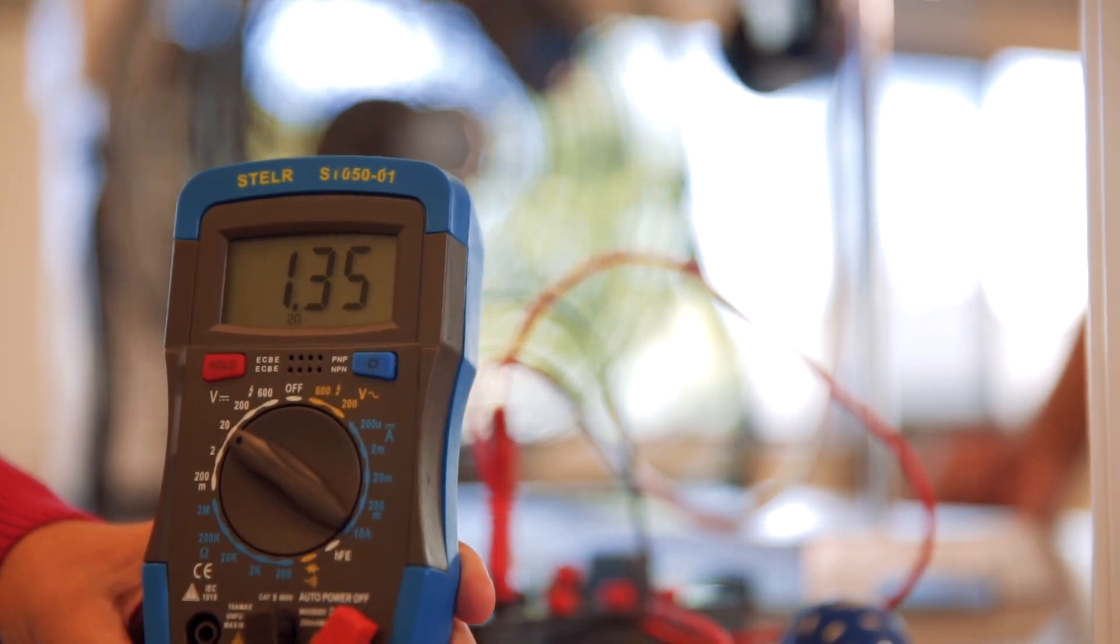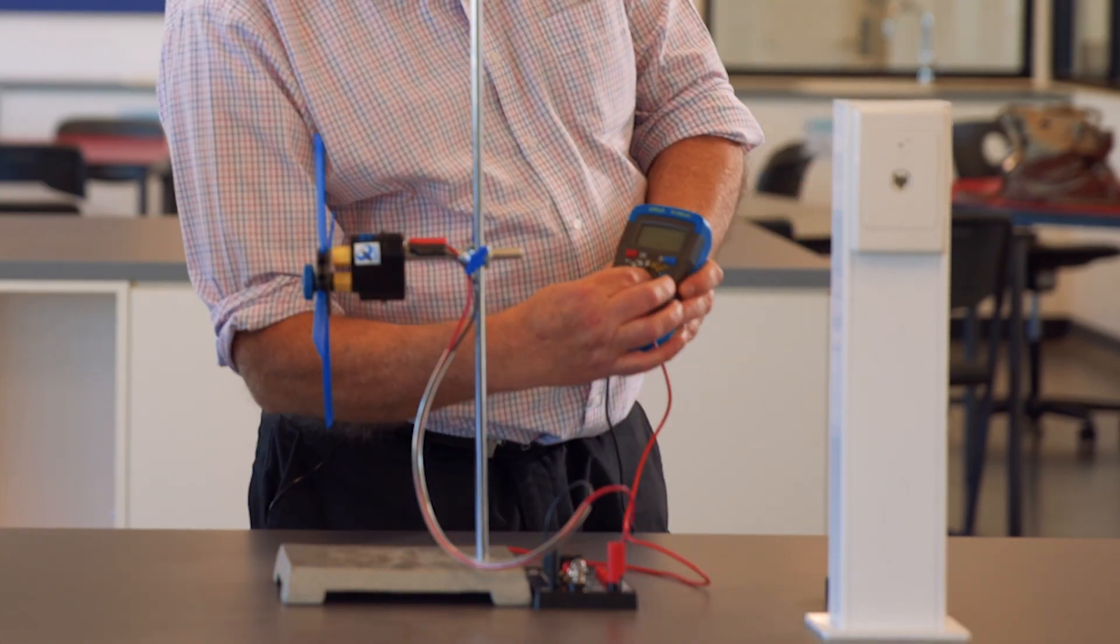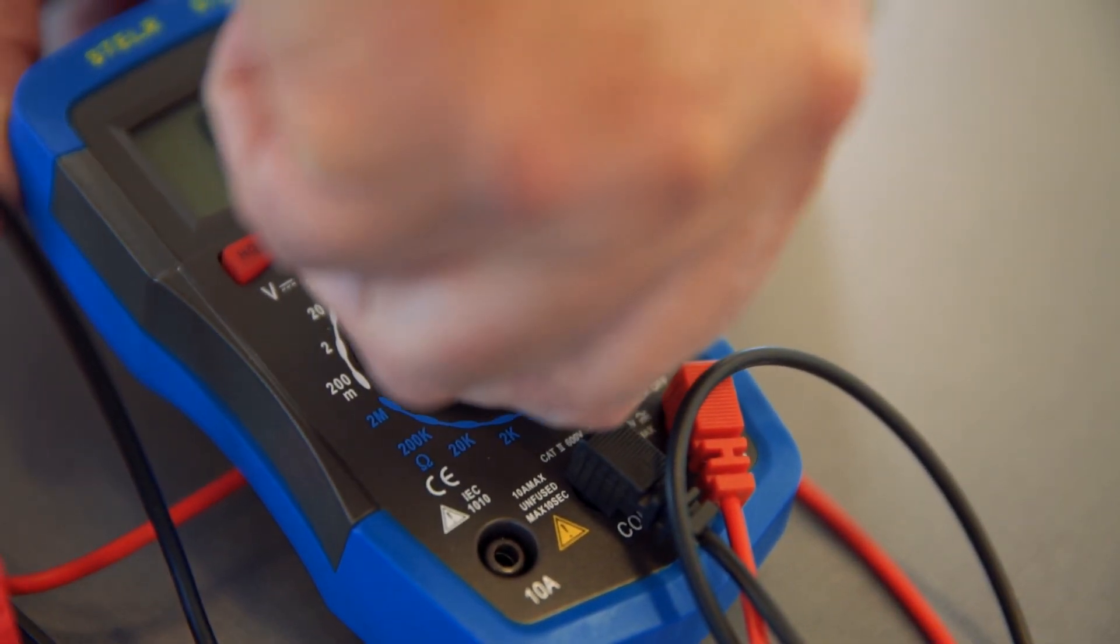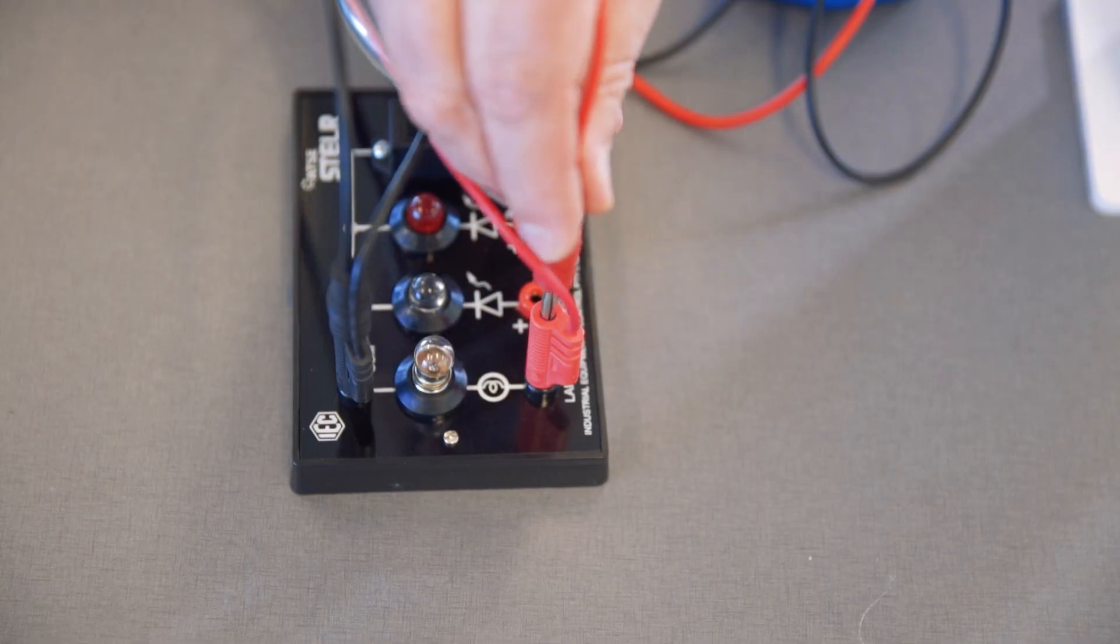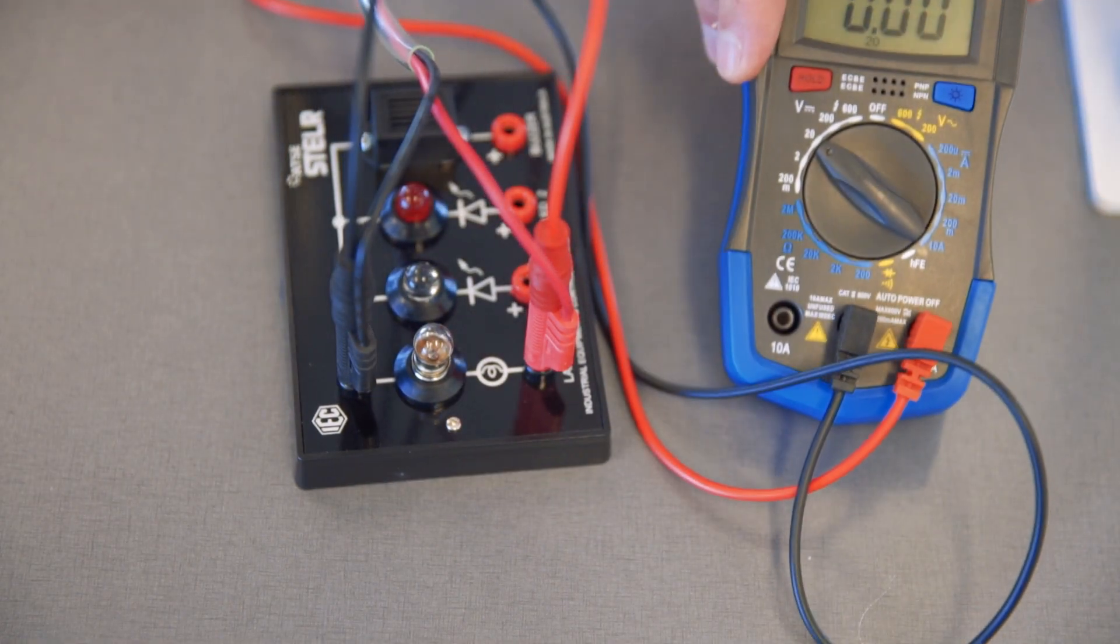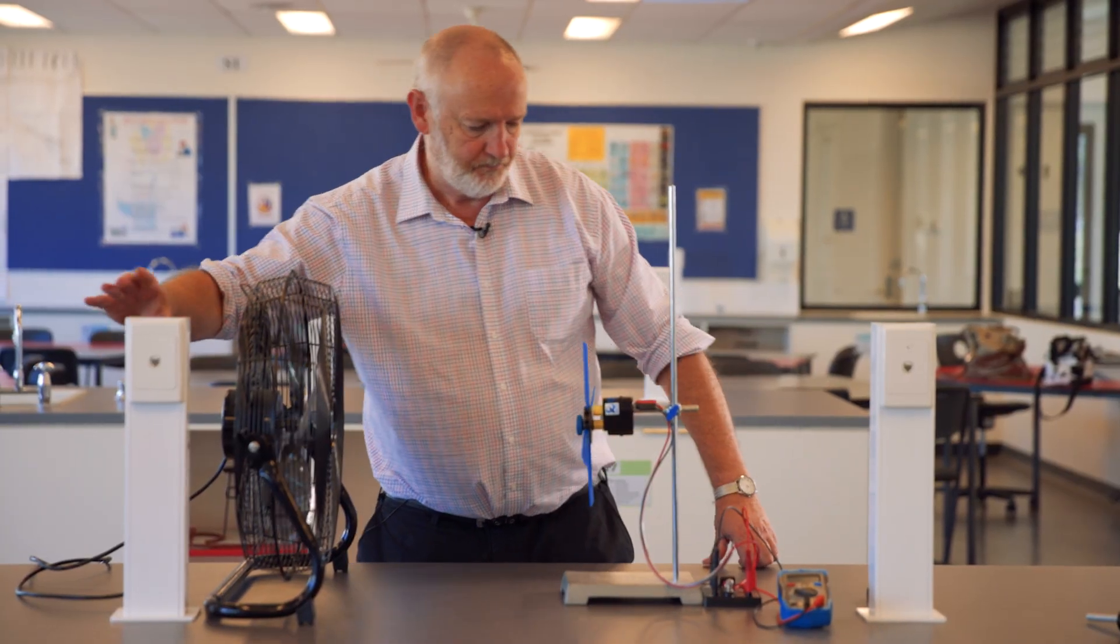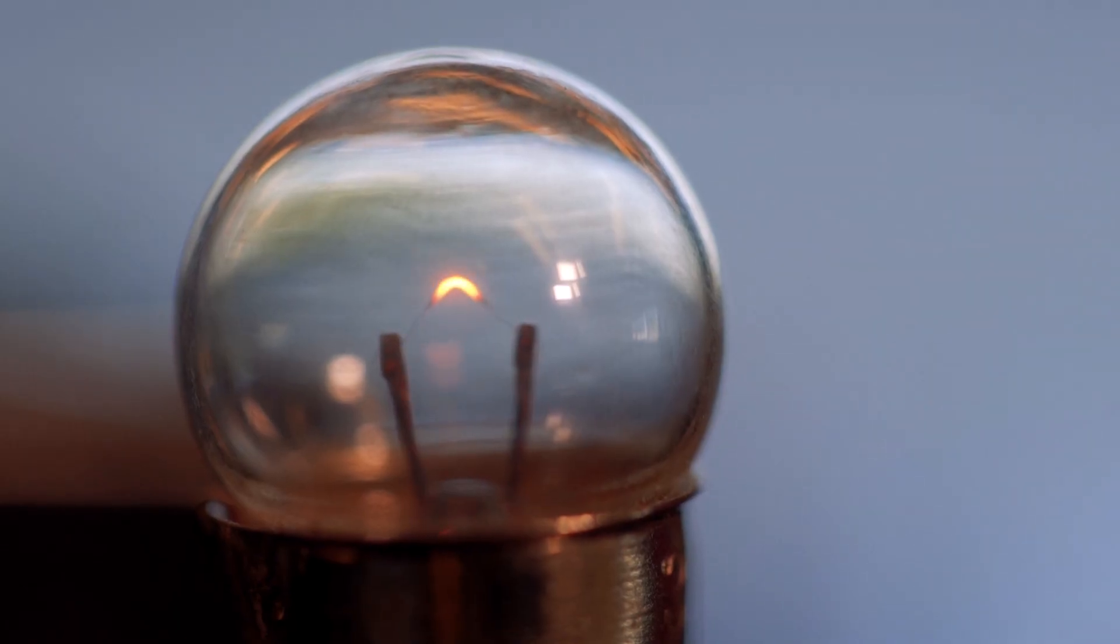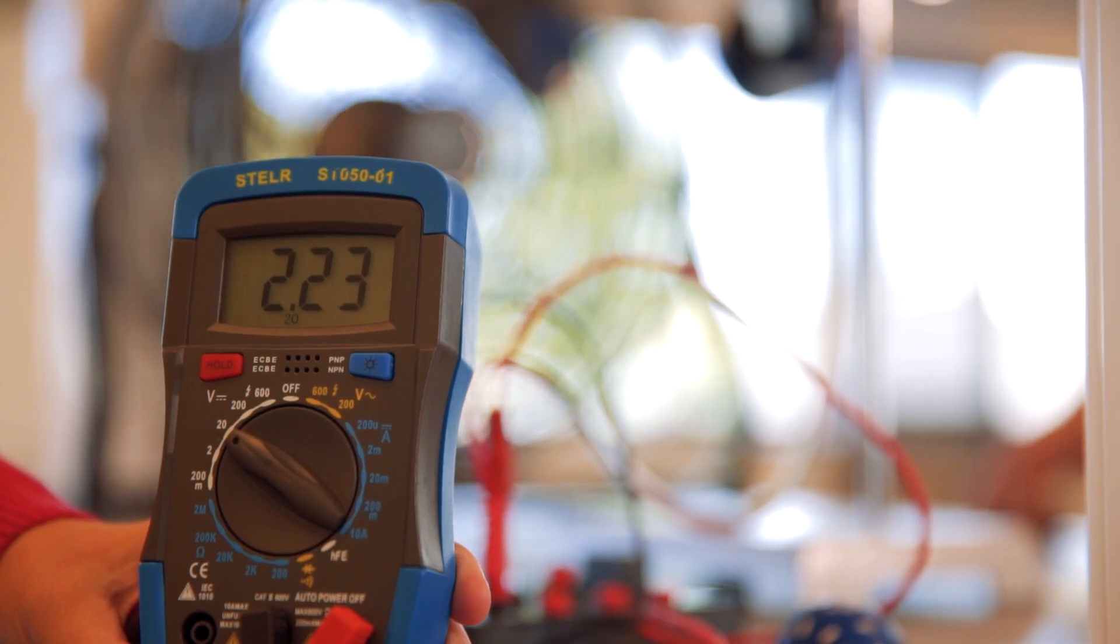We can start by looking at the raw voltage they're going to get out of the turbine. We need our multimeter and we turn that to the DC voltage setting. We're just going to connect that straight across the light bulb, put this over here, and turn this on. The light's going on and the voltage is stabilizing around about 2.2 volts.